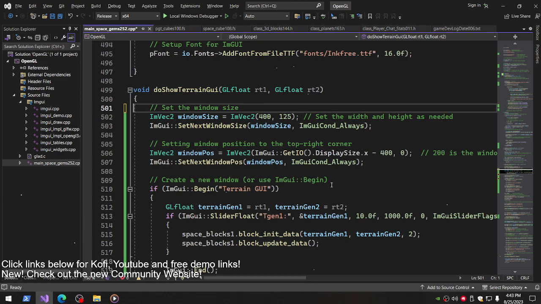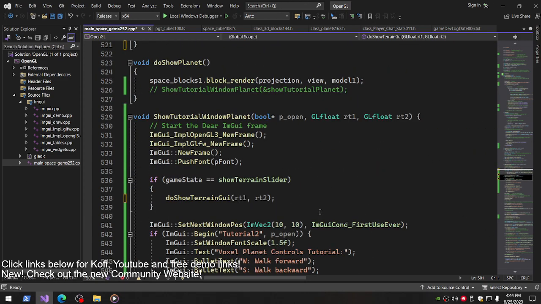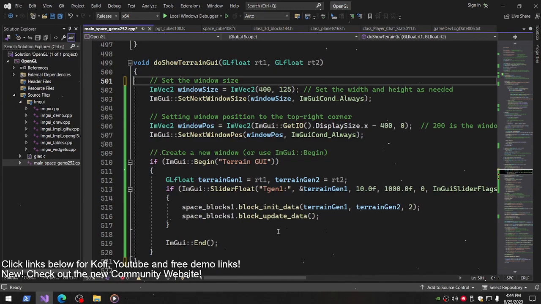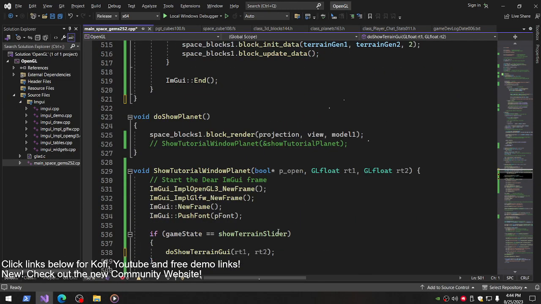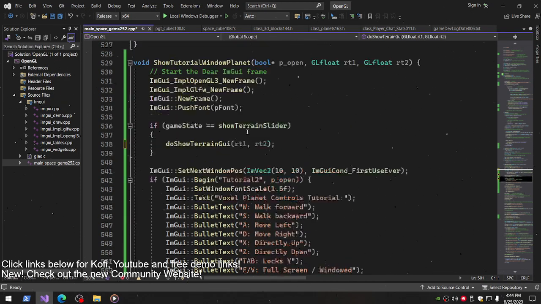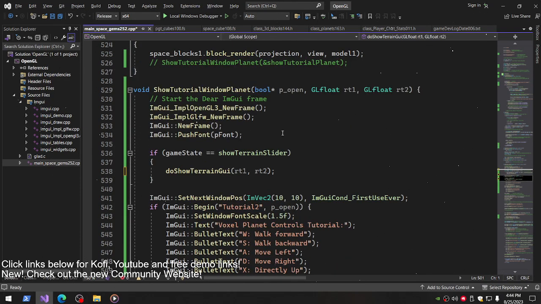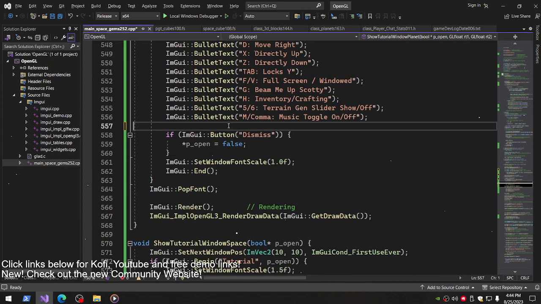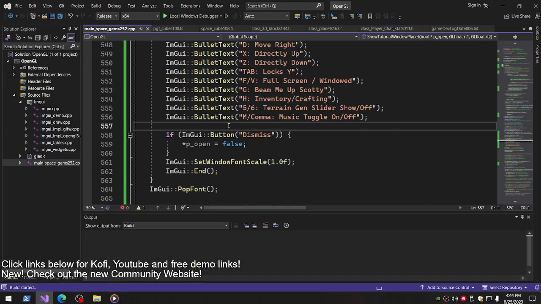Okay, do show terrain GUI. Is this stuff still going to work? Everything? Okay, show tutorial window planet, do show. So this is going to do with every frame. It's only going to do this if show terrain slider is there. Yeah, it might work. Okay, let's see.